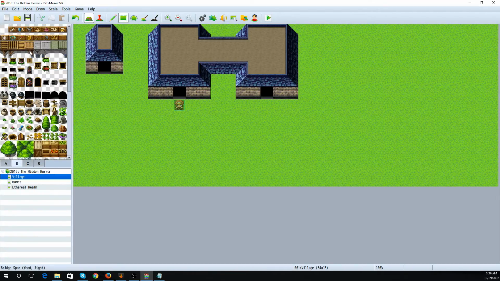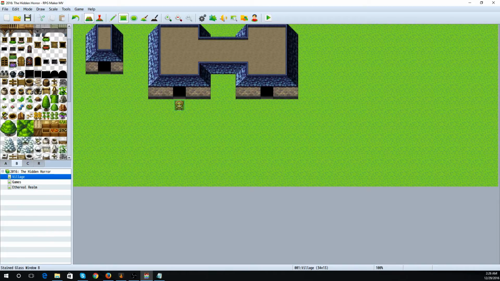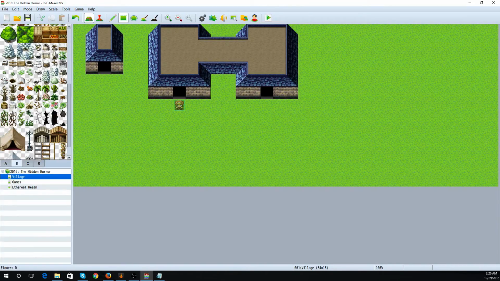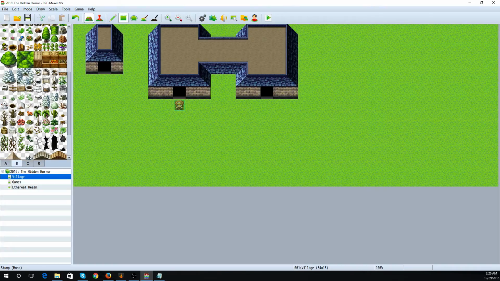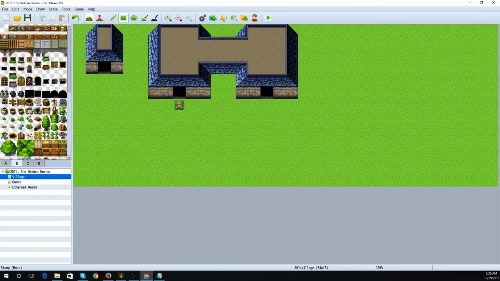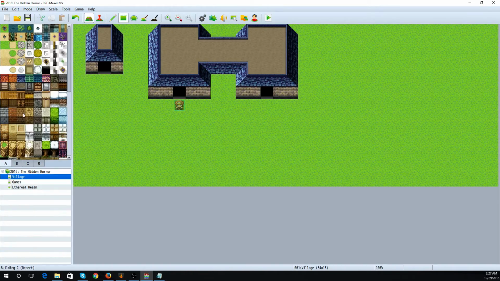Those are signs. What happened to my wooden fences? Come on. Fence post. Let's see if this works. Oh, perfect. That's what I'm looking for.